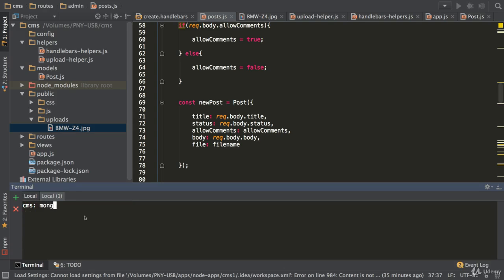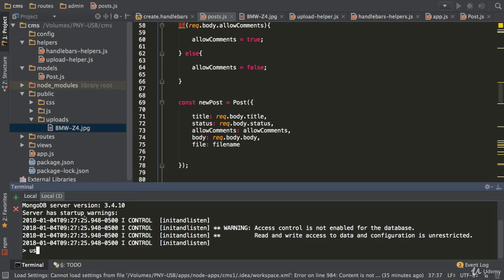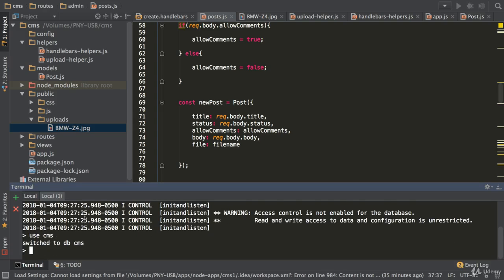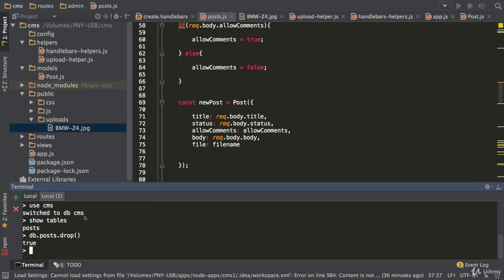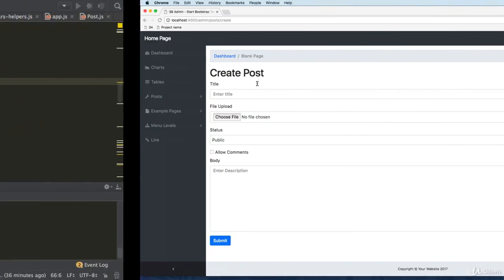So I'm gonna say mongo, and use CMS, which is my database, and I want to show the collections, or I'm just gonna say tables. I see the post tables, so I'm gonna say db.post.drop, and it's true. Now if I say show tables, there are no tables there, or show collections, whatever you want. Okay, so I'm just gonna do Control C to get out of there because I don't need it anymore.